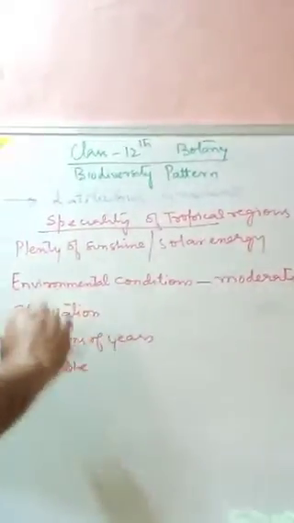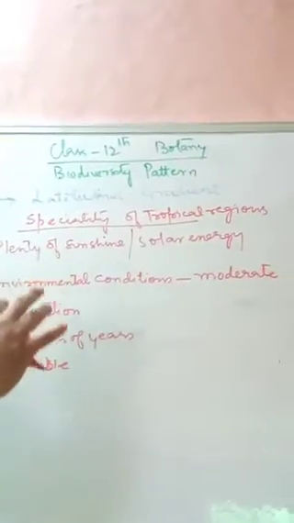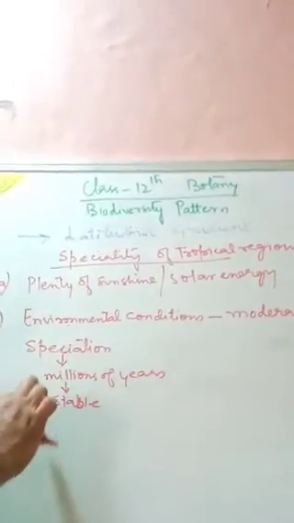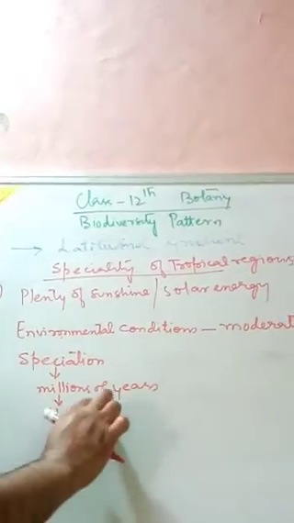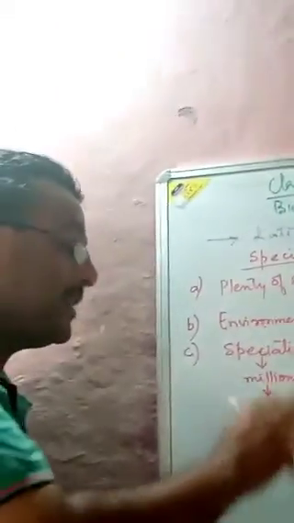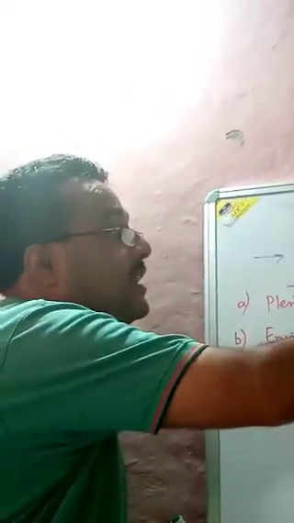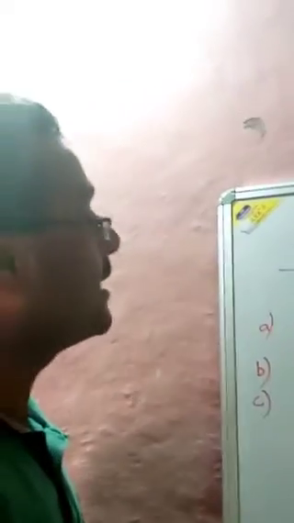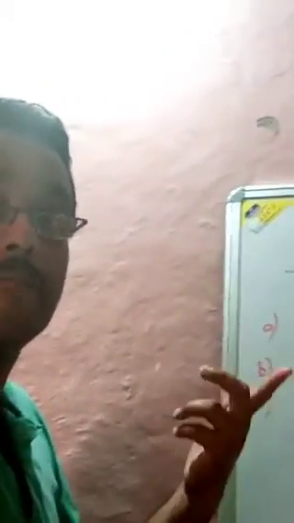So for speciation, it takes for the new species to generate millions and millions of years. That is the time. Second one, जो conditions होनी चाहिए, they must remain stable. अब stable conditions भी वहां पर, and those stable conditions they are mainly found in the tropical areas, in the tropical regions, as compared to that of the temperate regions. So these are some of the speciality of the tropical regions. Why? There we find these varied types of organisms. Why? We will see the high degree of this biodiversity as compared to that of the temperate regions.